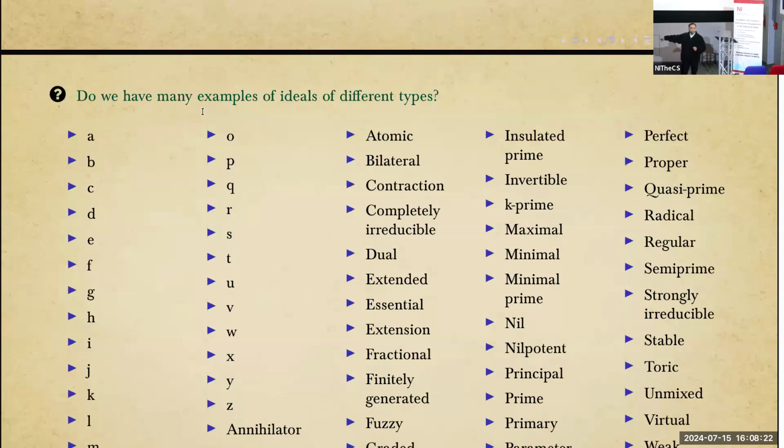And all these ideals have actually been defined mostly for rings, but some of them are for other algebras. Many of these known types of ideals are mainly for rings, and some of them appear in functional analysis, some of them appear in non-associative algebra. Even some of them are called ideals, but they are not ideals in the usual sense, for example, inner ideals in Lie algebras. Of course, this list is not finite, I do not put everything, just a sample. So we have plenty of different types of ideals that came out for different reasons to study these algebraic structures.